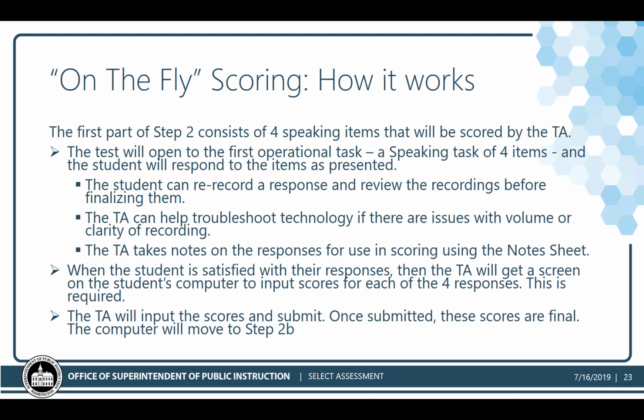When the student is satisfied with their responses, a screen will appear asking the student to pass the computer to the TA. Then the TA will get a screen on the student's computer in which scores for each of the 4 responses will be input. The TA can still click the back button to review the recordings.